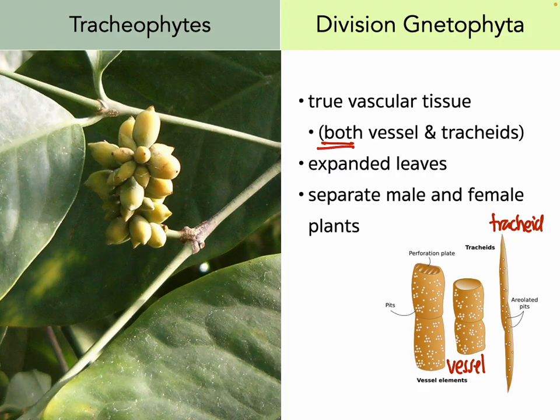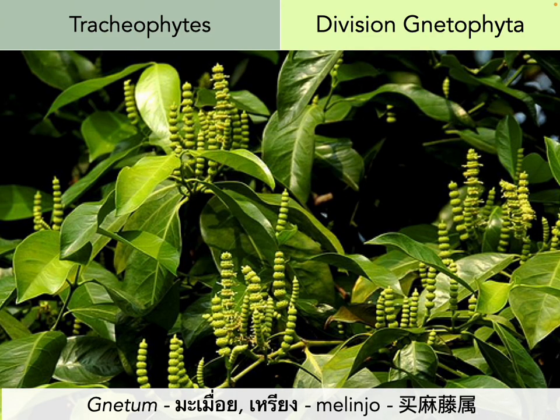The rest of the groups have mostly trachea except for this group, and they have big giant leaves like this. They look like your vascular plants. They have separate male and female plants. So this is the Gnetophyte, and you're like, I've never seen Gnetophyte before, and I think a lot of people have. So I try to include as many languages as I can find.